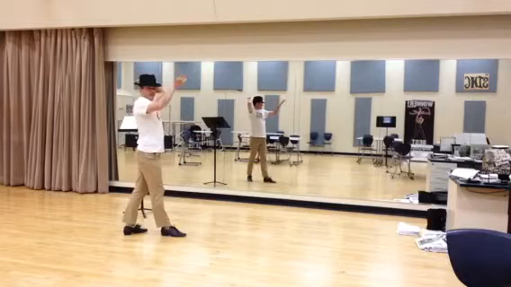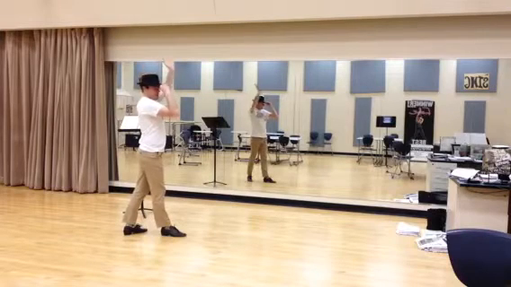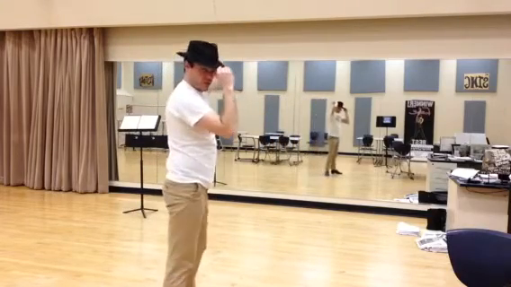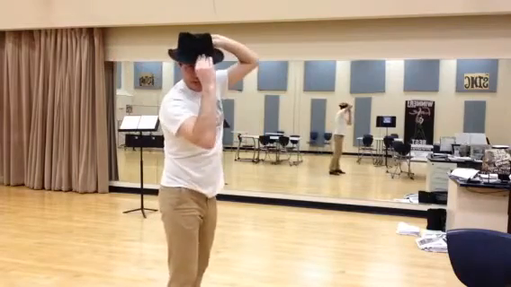The right hand is on the front of the hat. Right hand, front of the hat, palm facing down. Left hand, back of the hat, palm facing up. Now watch carefully how we do this ripple. Okay, I'll get a little closer so you can see. There's my left hand. Here's my right hand.